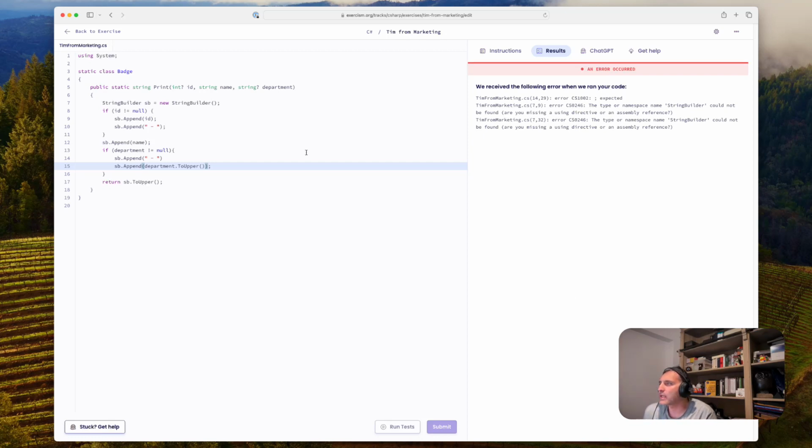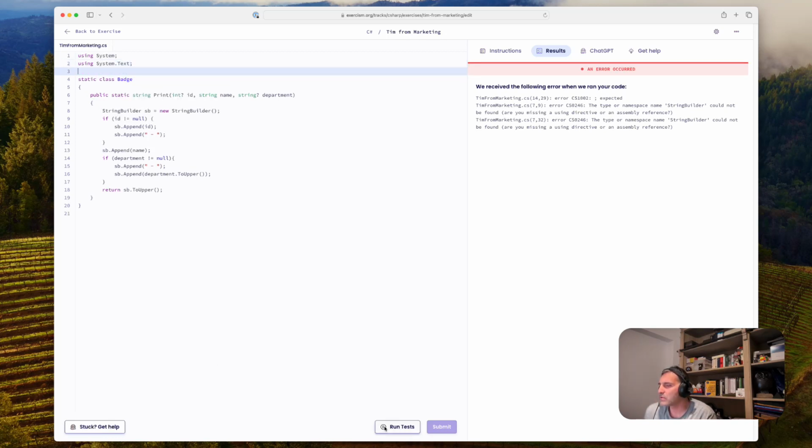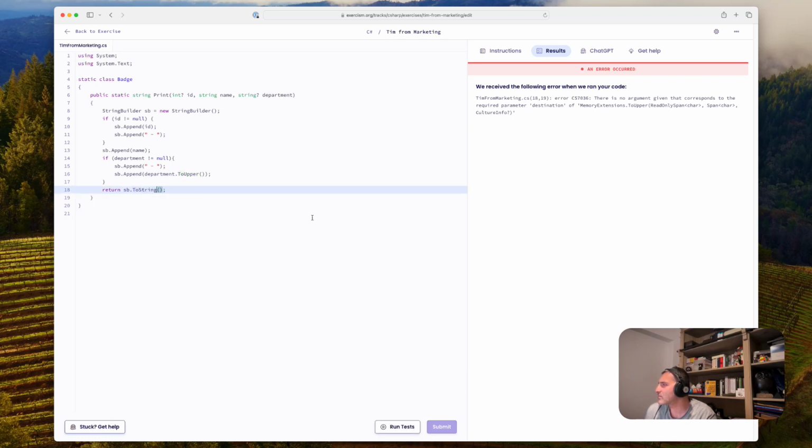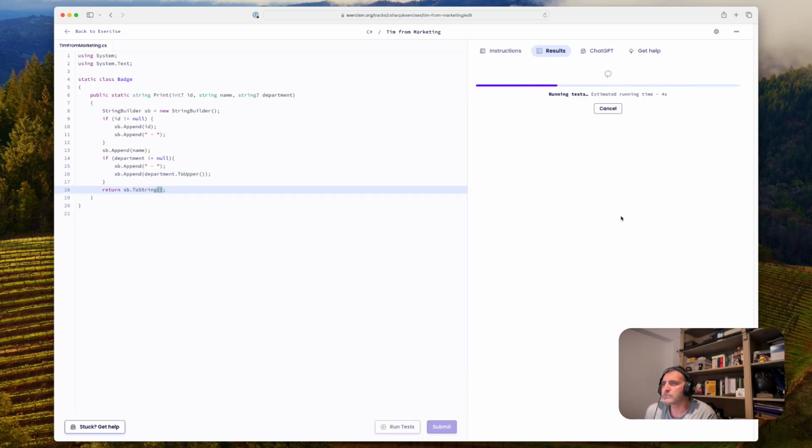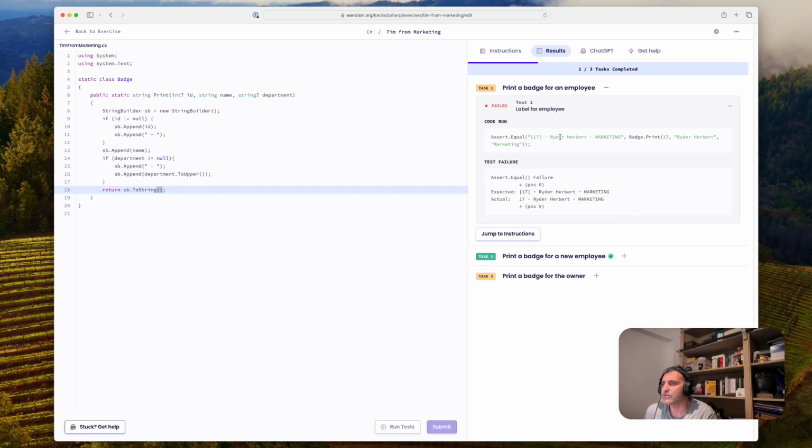Oops. Yeah. Line 14, as always. What else? Oh, string builder. Yeah, using system text, run tests. Nope. 18. What? Failed. Oh, interesting. Wait a minute.